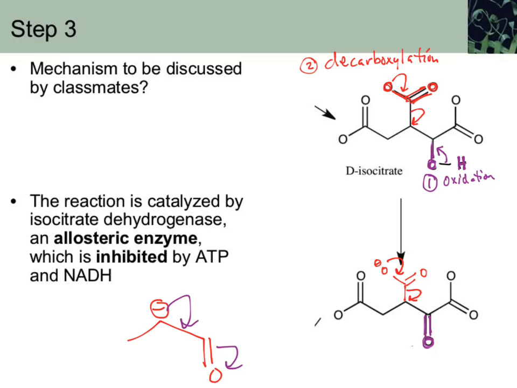Yes, I can ask a test question on that. The mechanistic details on how the enzyme is doing that, what amino acids, all that fun stuff, don't stress about. But recognizing what things have changed is an important thing to do. So we're losing CO2, we're doing an oxidation. Because we're doing an oxidation, we need NAD. The decarboxylation is kind of a secondary feature of that.